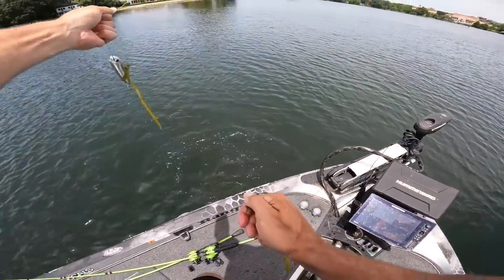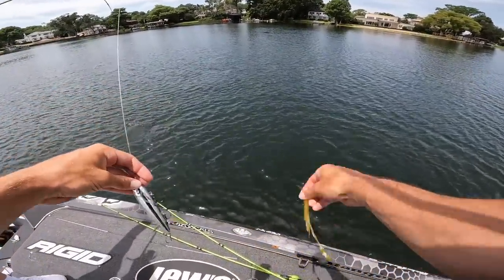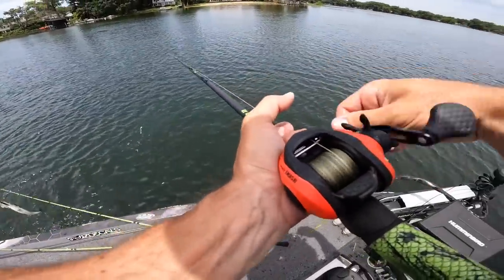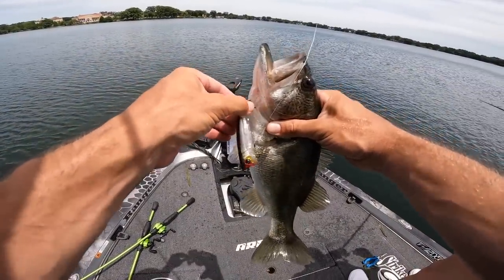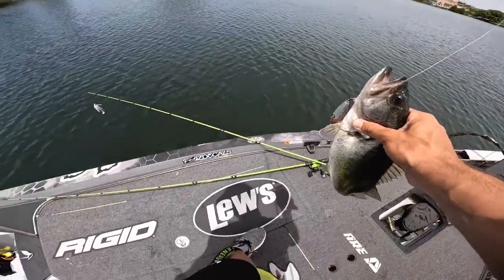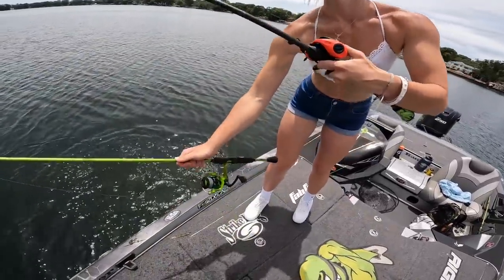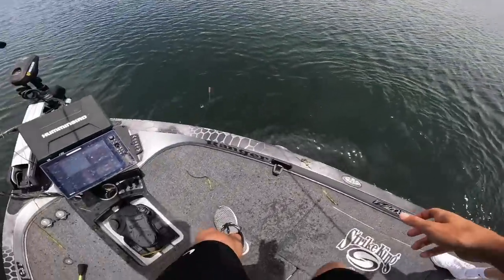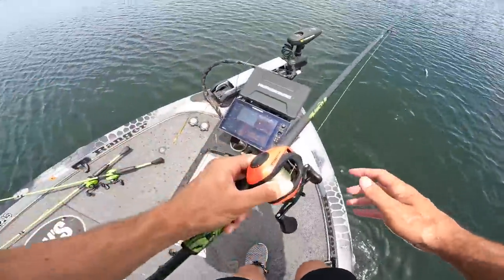Oh, they're schooling all around us, Tara. They're schooling all around us. Look at this. How big is he? Small one. Oh, nice little fatty. Guys, we're on a crazy school. This is like topwater heaven. Nice one. My fifth, sixth one today. Now you're catching them, aren't you? They're back in there, girl. Let's fire them up. I can't believe I lost a giant.